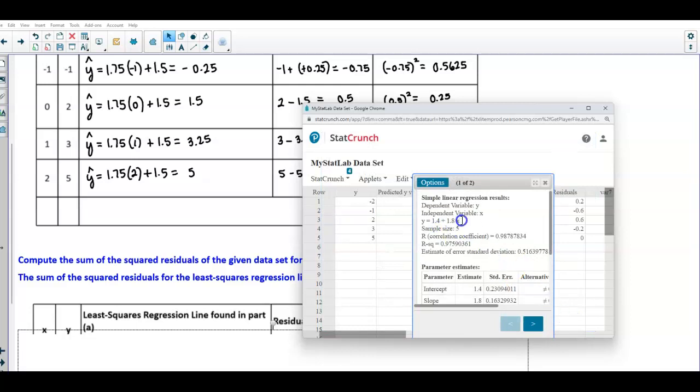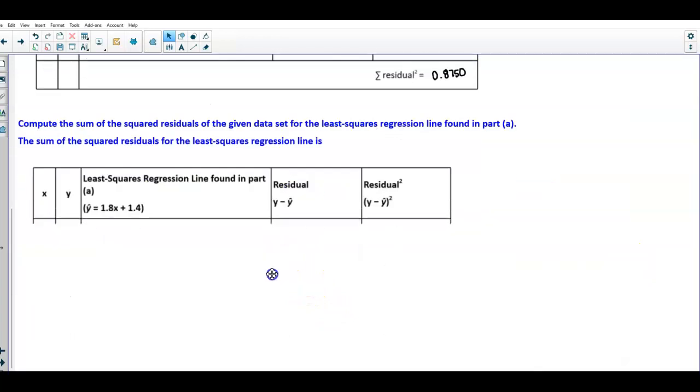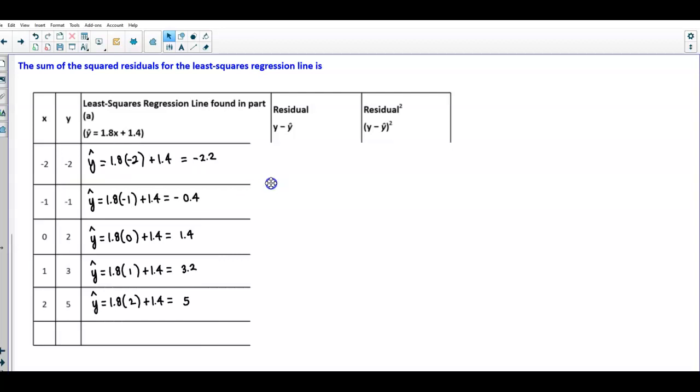Now if you take a look at this equation, the equation is y equals 1.4 plus 1.8x, or we can say this is y equals 1.8x plus 1.4. So this is our equation, and we would do the same thing. We're going to take our x values and plug them into this equation to get these values.